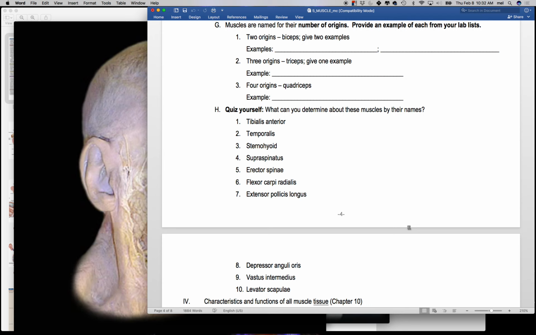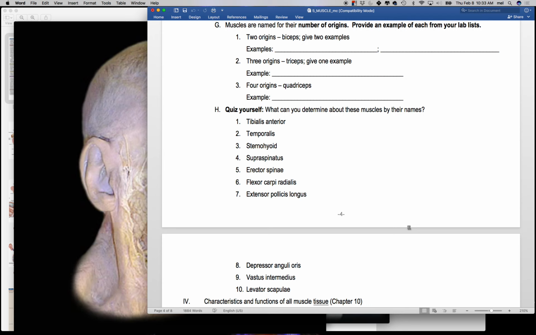Abduction. You can't do adduction because it's on the wrong side, right? Okay. Good. How about if it was going to do flexion of the shoulder or extension of the shoulder, which one would we be able to help with? Extension is on the back side, right? Does that make sense? Okay? So you can look at where it is and you can start piecing together what it could do, and then you go see whether you're right. And then you move the damn thing on your own body if you can to figure out what it does. Okay? So that's the supraspinatus.